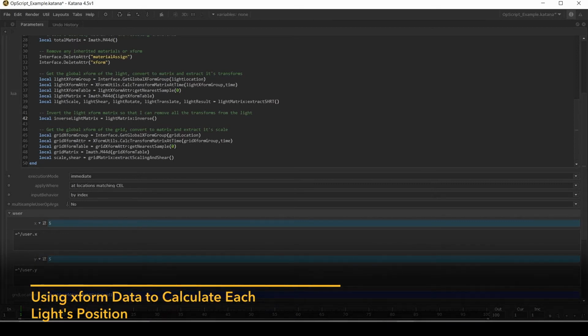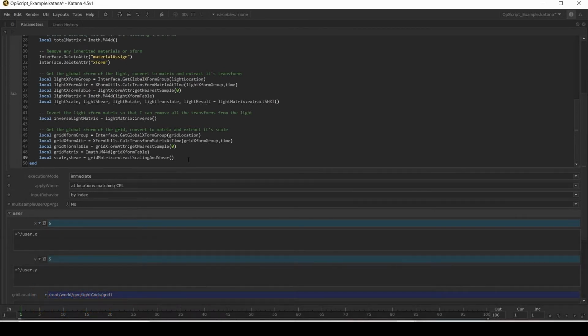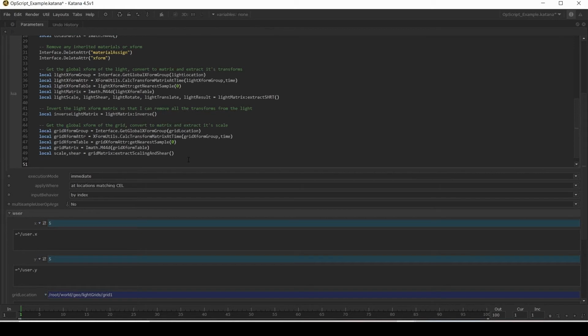The first thing we want to do is calculate how much space there should be between each light along the grid.